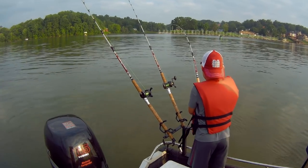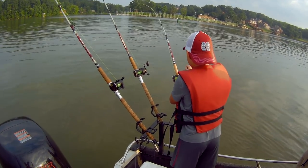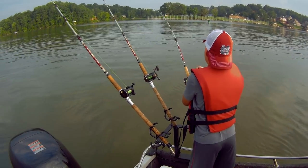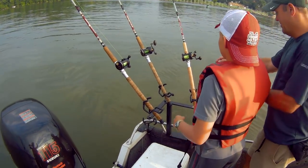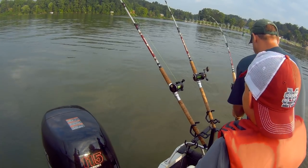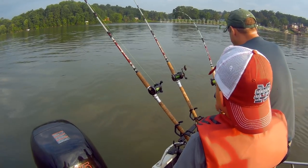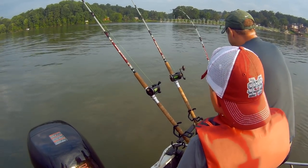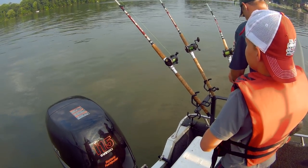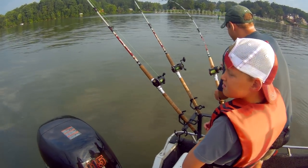Well, we'll get the skunk off of the boat, right? That's right. New rod, too. Yeah. Needed one on that one. Yay, at least one hungry down there. Took that little itty bitty nubbling.